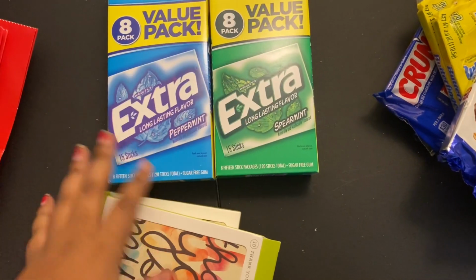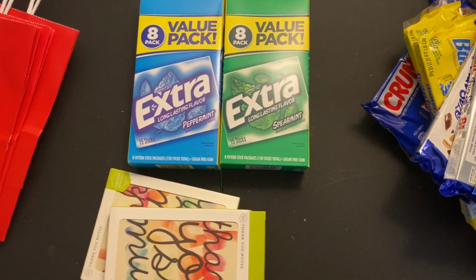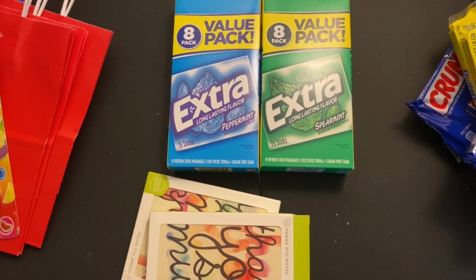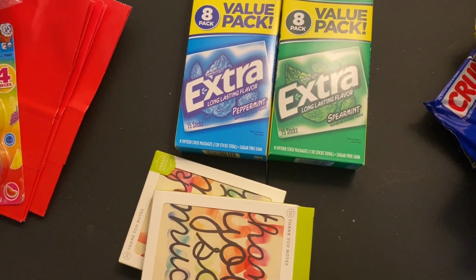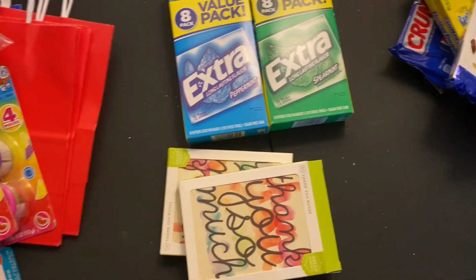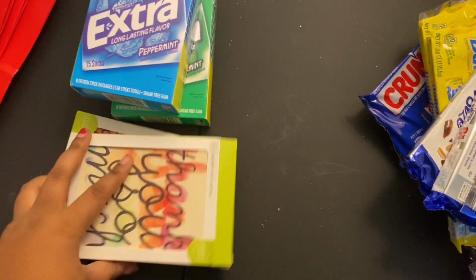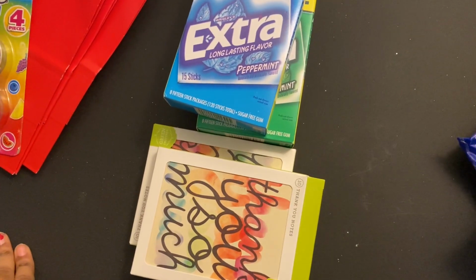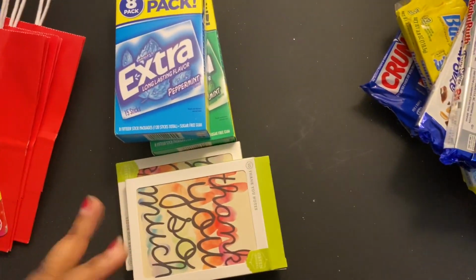Each of them are going to get a pack of gum in their bag because peppermint or spearmint, whatever, is another coping skill. It's another way to tolerate distress and self-soothe. Chewing peppermint gum, chewing candy, chocolate, whatever, is a way to ground yourself back to the present. So I got that. I wanted to get a game called Tapple for my own personal self, but Target didn't have it, so I'm a little mad. So that was all they got.